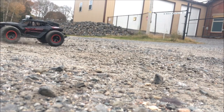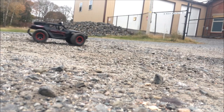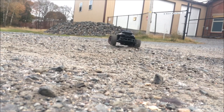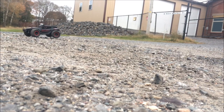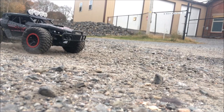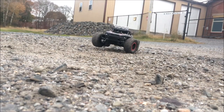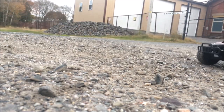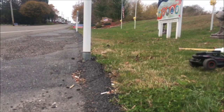Now here we're just showing you a little bit of the attributes in loose dirt. You can see the dirt flying. It has enough power to do mild burnouts. And towards the end of this, getting towards the end of the battery here, we did lose a little bit of power, but you can see this thing jumping around. I'm dubbing this class of toy, J-Drone's dubbing it, I'm coining it super plastic, because they're constructed of mainly plastic, but this thing worked really well. I'm happy with it. I came into it thinking, oh no, not another super plastic. But bam, little jump. Bam, little jump. That's pretty good for a super plastic.